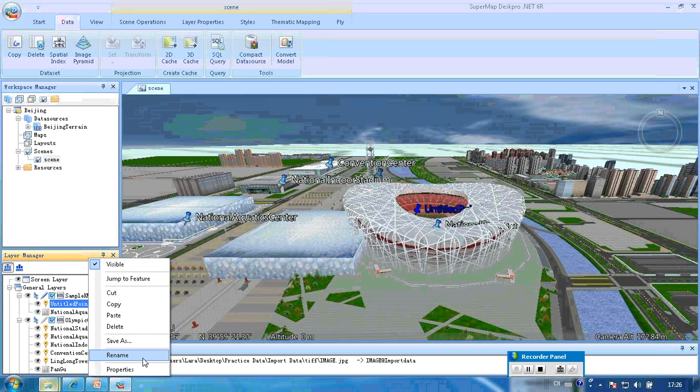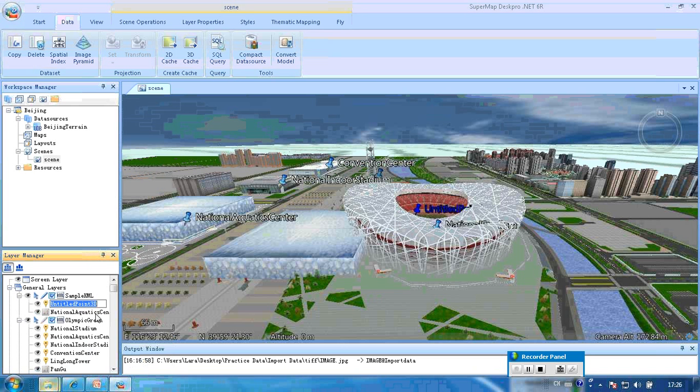Give it a name, for example, Sample Landmark. Okay, now you can move the landmark to a suitable place.